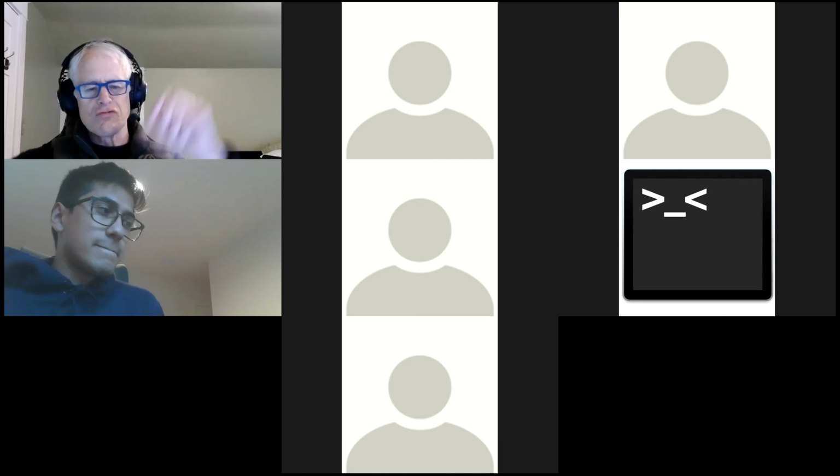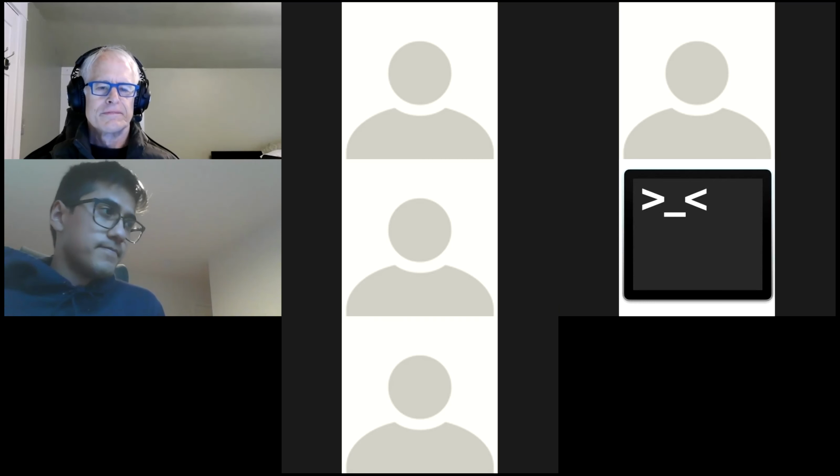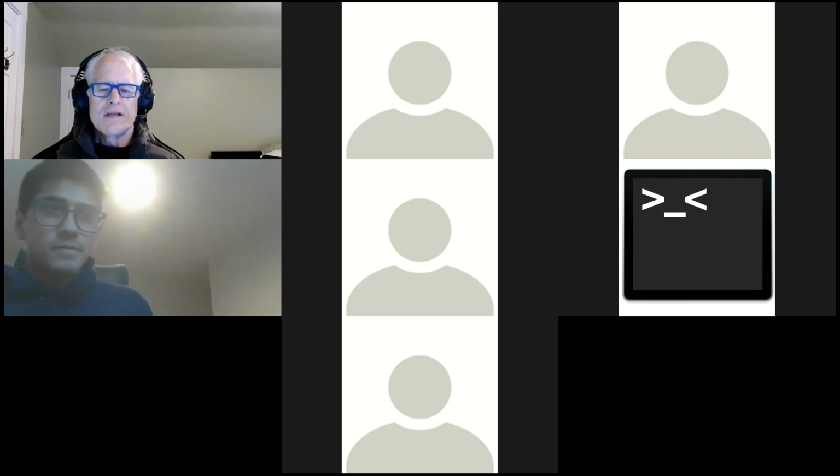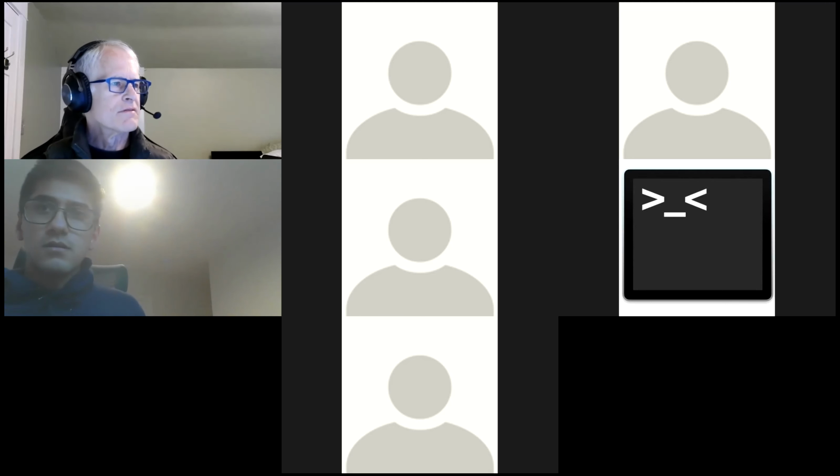Okay, thank you. Code Blocks doesn't have its own proprietary file. It just works in .c files. It has its own file to define the project, but the project contains regular C files. Oh, okay. I must have been looking at the project then. I think I got it. Yeah, there is a .cbp format. I think that's the one. But those only are meta files that describe the whole project.